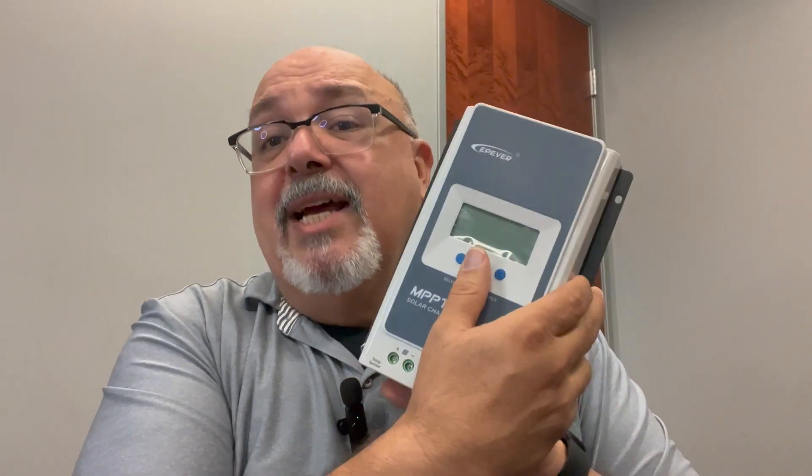They're very convenient and they don't cost a lot. Whenever you pick up one of these MPPT EP-Evers, no matter what size you get, I always recommend picking up one of these MT-50 displays. It's a low-cost way to expand your ability to monitor your system. It makes it a lot more convenient. It comes with all the hardware you need — you can mount this on a wall. It comes with at least six feet of cable, so you can put it around the corner, especially if you have an RV where your stuff is at.